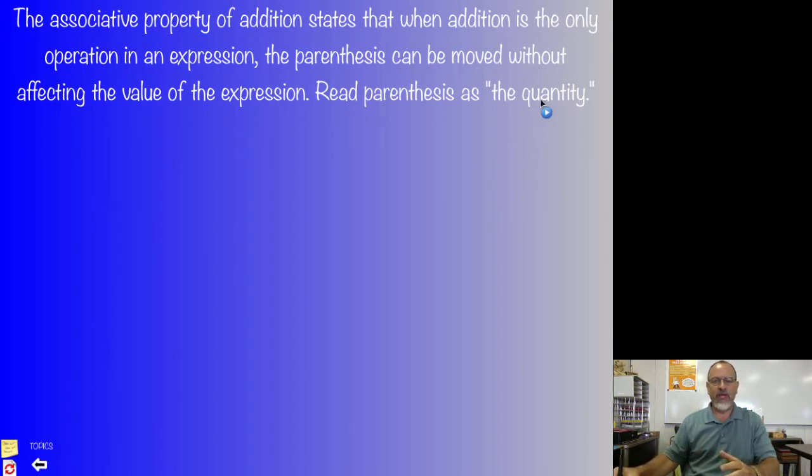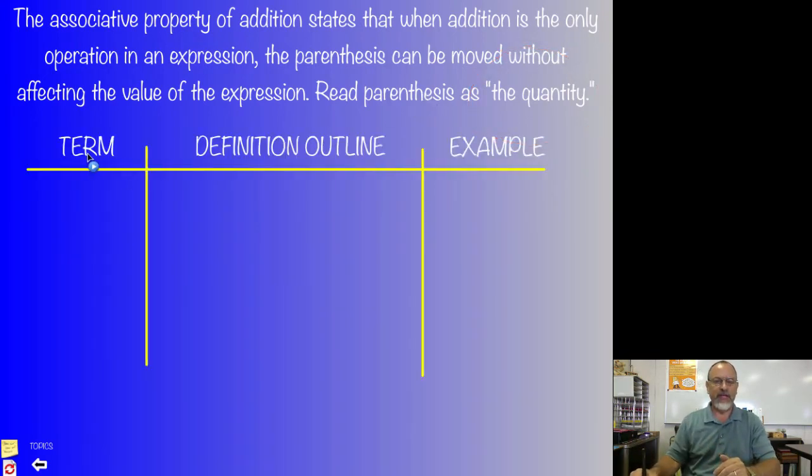Now there's an important vocabulary word here, or translation word here, that we want to begin to use. We have these parentheses, and how do we say those in English? What are they going to look like in English? How do we translate those? And we're going to translate the parentheses as the quantity. So whenever we come to a parentheses and we're reading or translating a math sentence into English, we're going to, when we come to parentheses, say the quantity. And then we'll look for that when we're in English trying to go for math. So we'll do a number of examples. Hopefully you'll get the idea here.